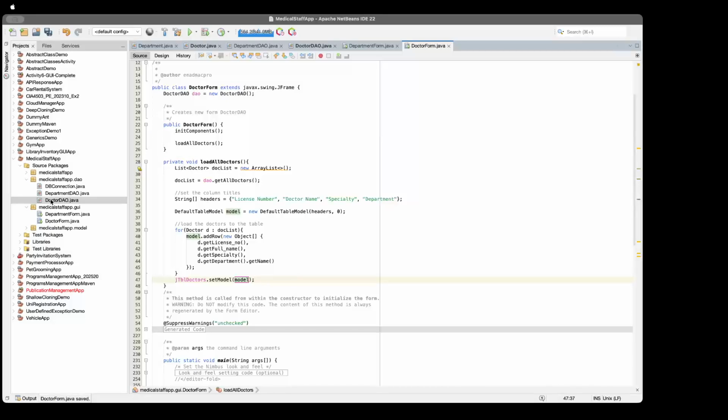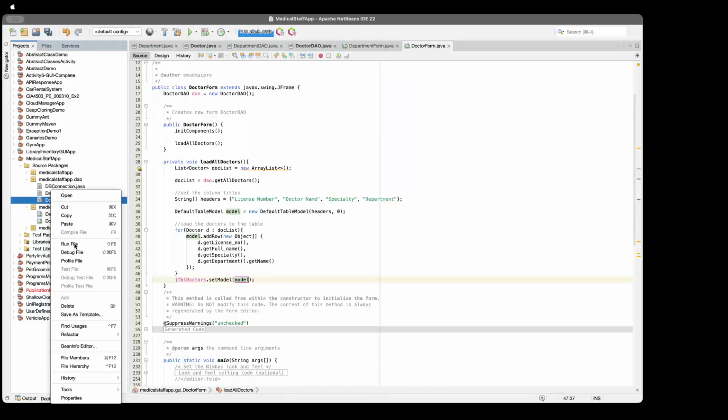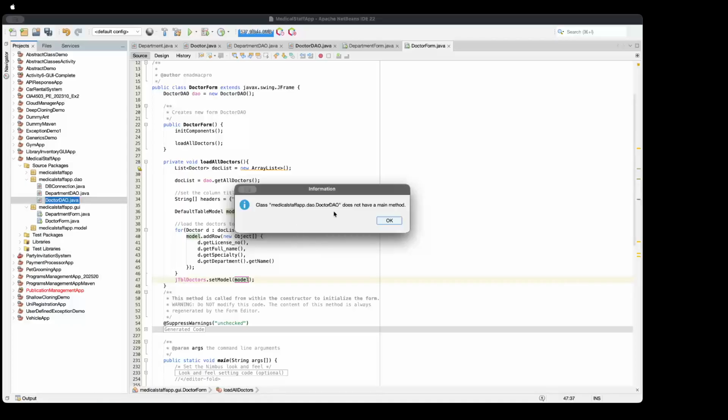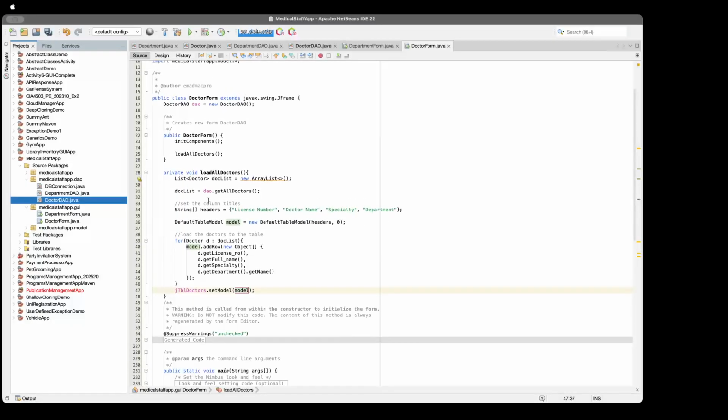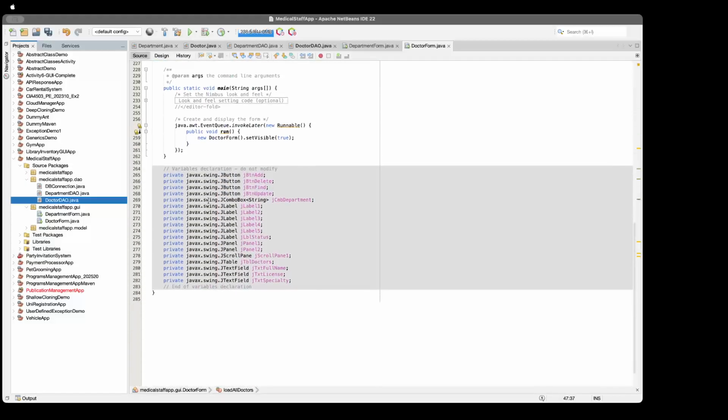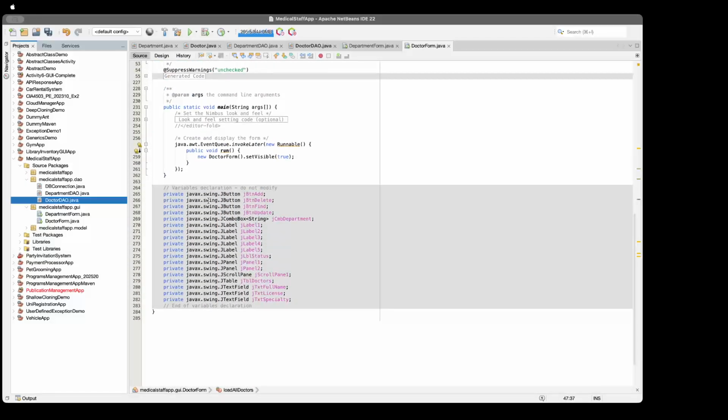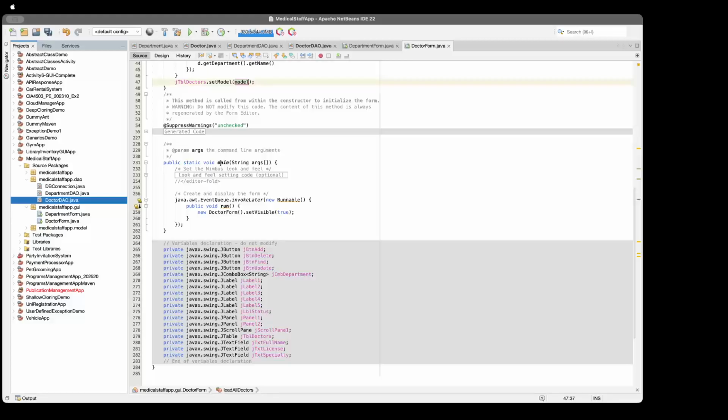So that should be it. Save. Let's run and see. It does not have. We do have a main. What's wrong? Save. Sorry, not the DAO.